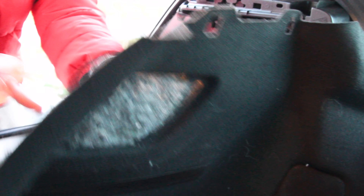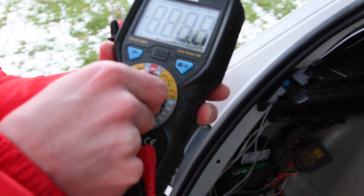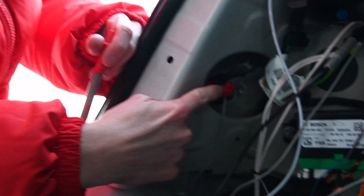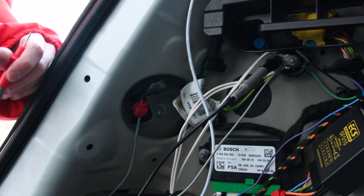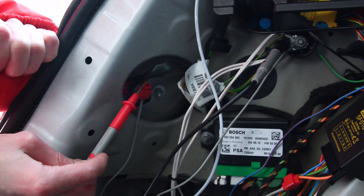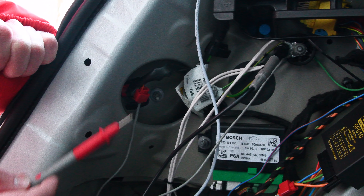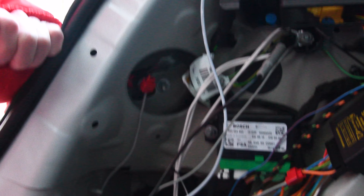Remove this part to get access to all the wires. Turn your electricity meter on and place it on 60V. You'll have to put a negative pin on the green-yellow cable — this is the grounding of the car. With a positive pin, you will have to track all the holes of the connector of the car to find the one where there is 12V available. You will only see 12V on your meter if you put the car in reverse. When you find the one that gives 12V, you'll know which one gives the backup signal. The voltage you'll get may be less than 12V, so it will be necessary to place a relay so the camera will get enough power to send the signal to the CarPlay unit. If your car has more than 12V, you can try to connect your camera directly.